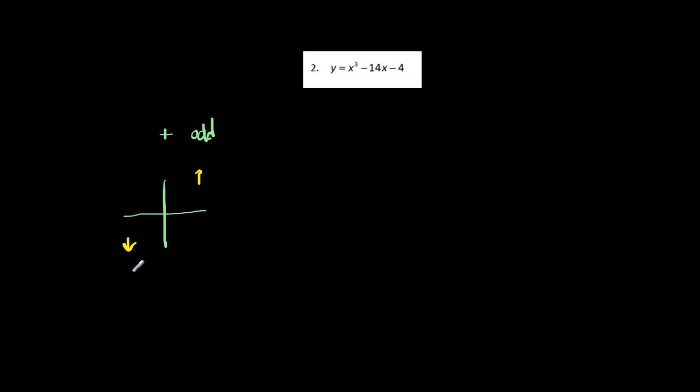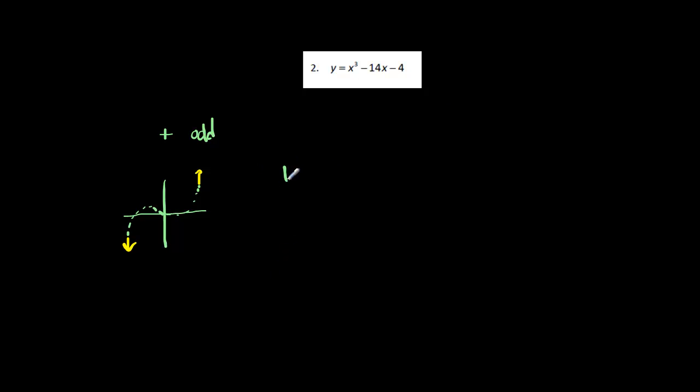Now, whatever happens in between here, it doesn't really matter. I mean, it could go up, then down, then back up. It could just kind of ease its way up instead of going back down. It doesn't matter what happens in between. What matters is that from the left to the right, it goes up.